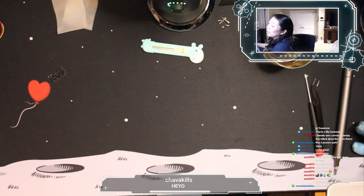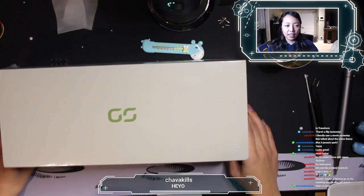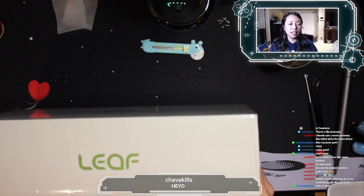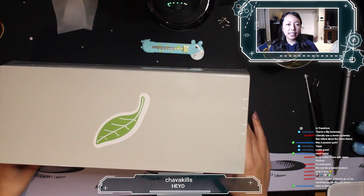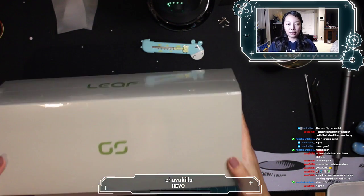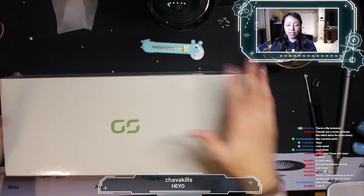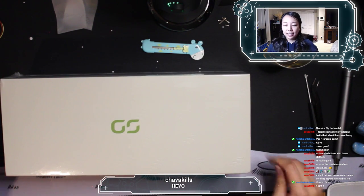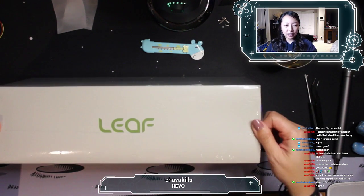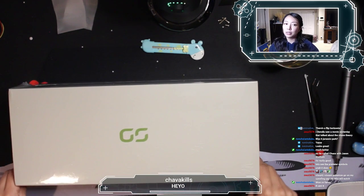Okay. So now on to the unboxing of the Leaf 65. I figured that since I kind of cheated and built most of the MatrixLabs keyboard already, I was just going to leave this untouched. It still has the plastic wrap on it. So I'm going to unbox it now. You guys can see the horrible color choices I made.